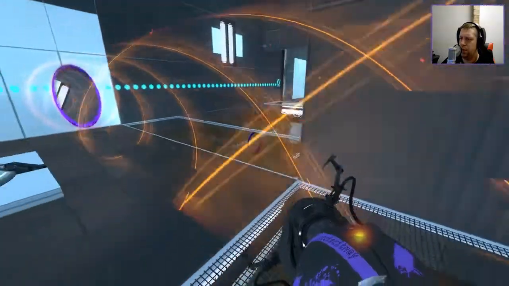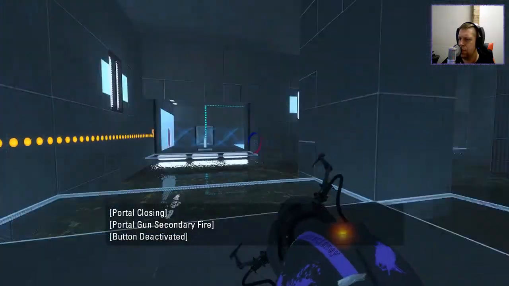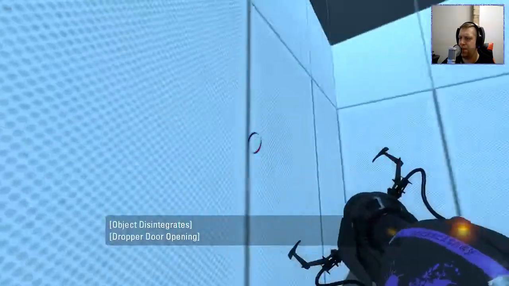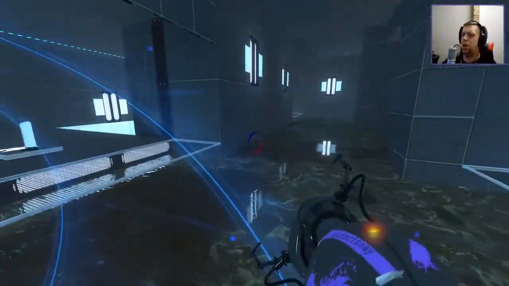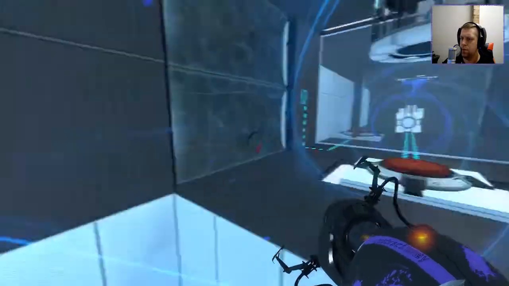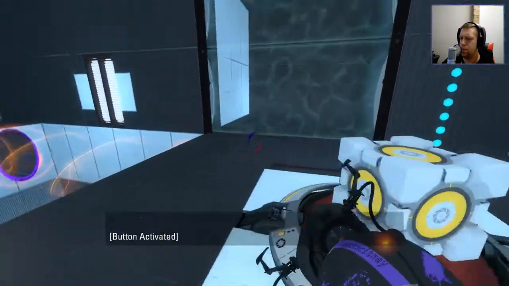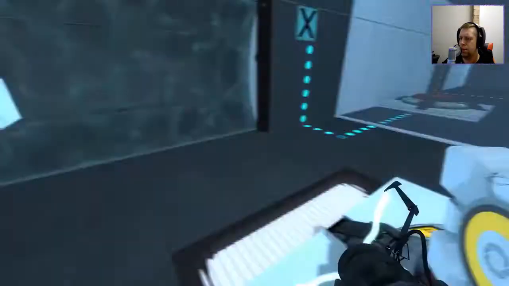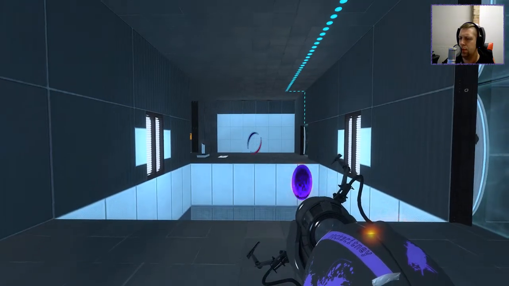This could work. That's what reverses the funnel. Huzzah. Okay, so then we're going to do that. That'll fizzle that. Opens up that. Now we can go across to here. Like so. Okay. So now we are over here. I can take the cube through to there. Cube stays over there.